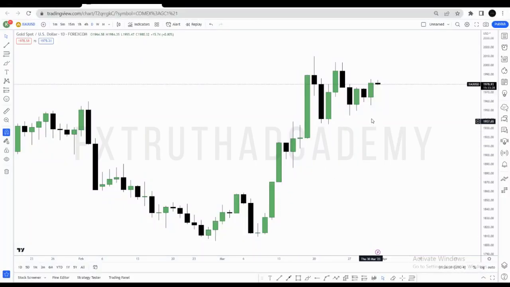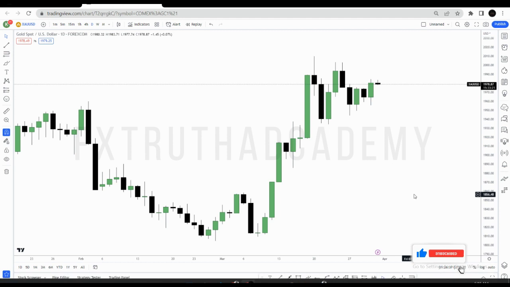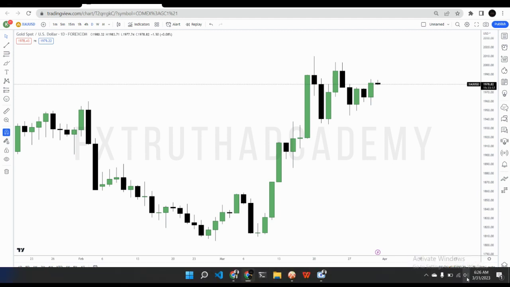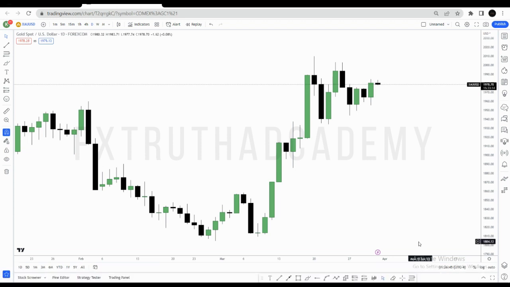So right here on the gold, XAU USD, at the time of this recording, today is the 31st of March, the last day in the month of March 2023, and this is 6:26 a.m. Nigerian time, and also the same time in London right now. Because of the daylight saving time, we already have the same alignment with the London guys, so we can say we're working with London time.